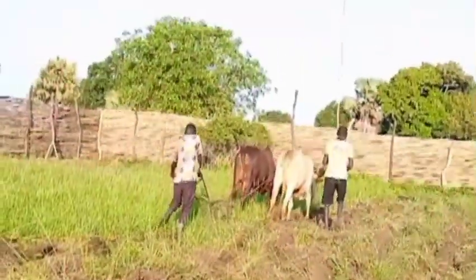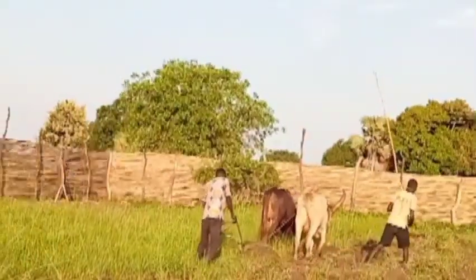Like I've been telling you, on this poultry farm, we are doing local chicken, which means that we do not feed them 100% on the commercial feeds. We give them a little bit of the commercial feeds, and then we open them, they come out and look for the grass. Some organisms inside the soil help them so much to supplement the feeds that we normally give them. And then we thought of one thing, and that is plowing our area.